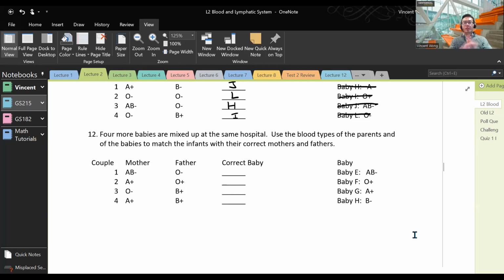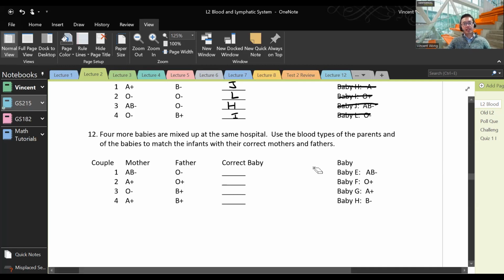Okay, anybody want to share the results? You can list the letters in the order that you think it should be, and then we can talk about it. Don't list the blood types. List the letters. Like, is it G, F, E, H, or H, F, G, E, whatever you think it is. Okay, so we have H, G, F, E from Moira and Tyler. Anyone else have something different?